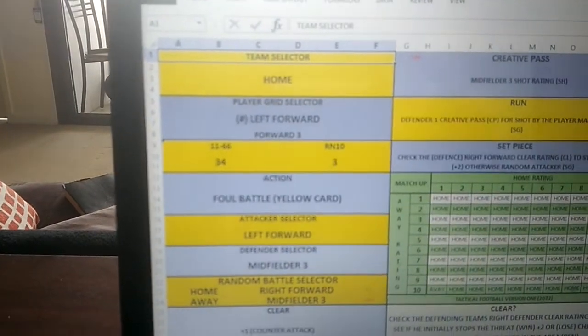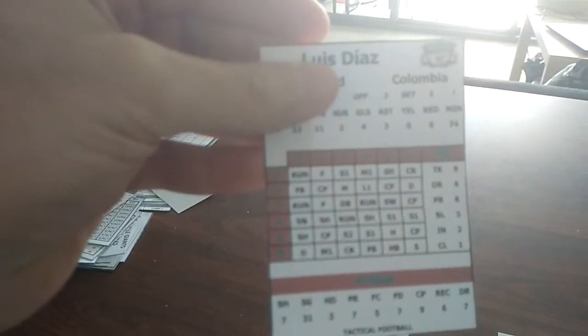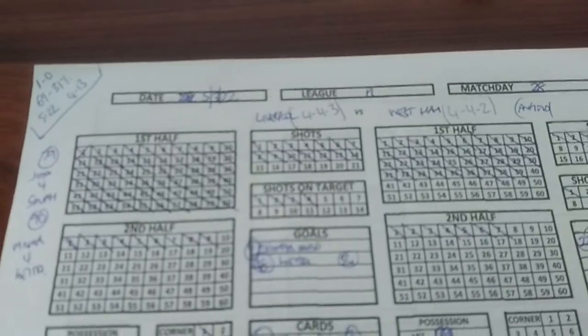Home left forward is Luis Diaz, 34. We've got Diaz at 34. And he's also making a run. So Diaz is making a run and we give 1 point of the pitch control. 30 seconds gone.